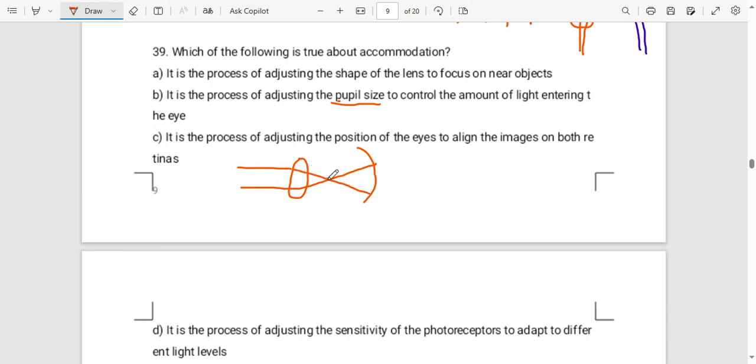You can see here you are forming an image near here, and specifically you are looking at an object that is far. So you can't see an object that is far, but if this object was near, you could see. So what condition is this? You can't see far, but you can see near.